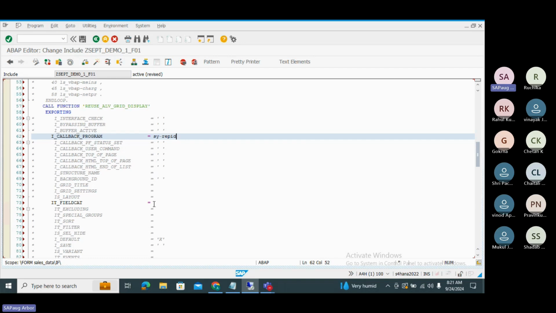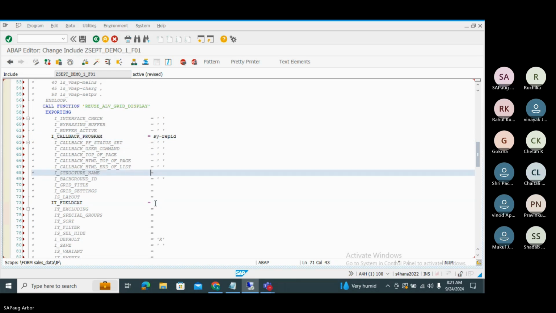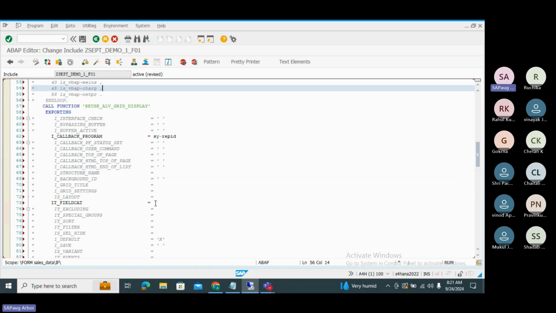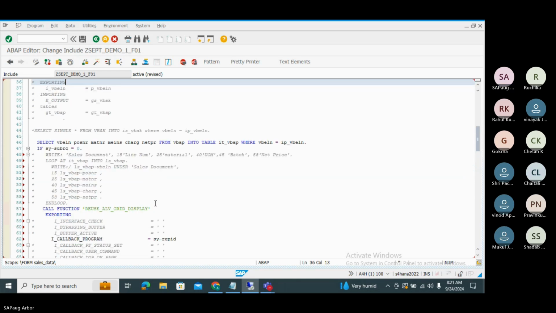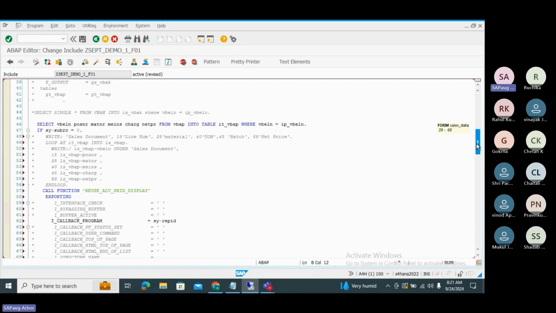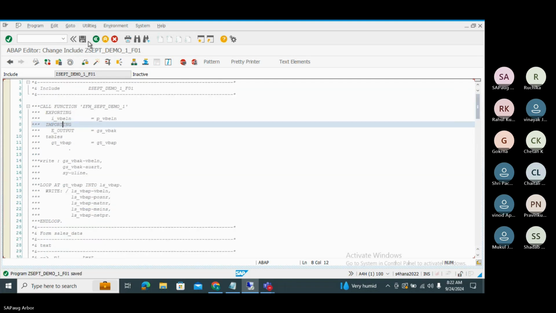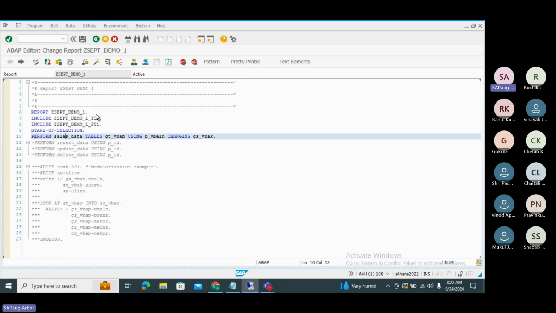So many options are there, so we are going to use this. To create a field catalog, I'm going to declare a standard structure for it at the top.